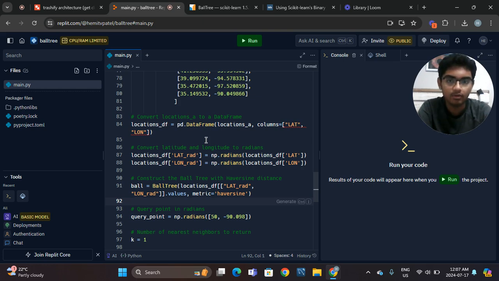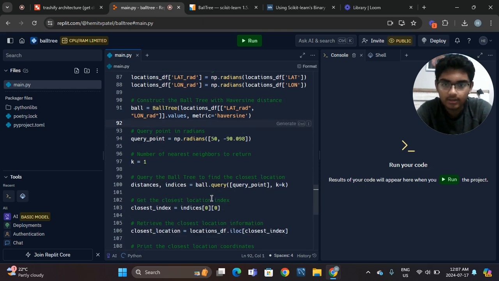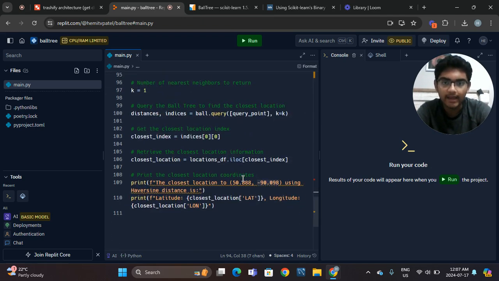Something magical happens with the algorithm itself, and we're finally able to get the location that is the closest to our input. In this case, I have given an input of 50 for our x and negative 90.098 for our y.